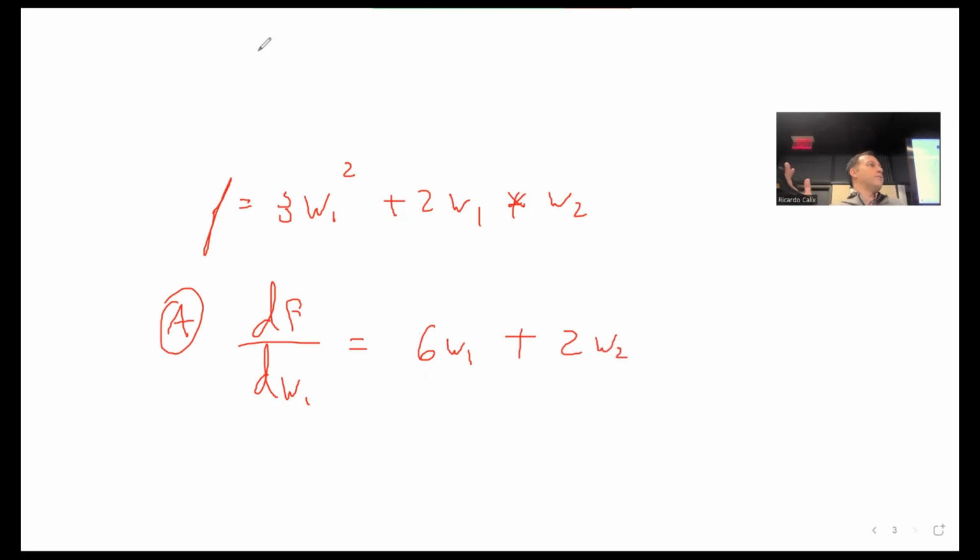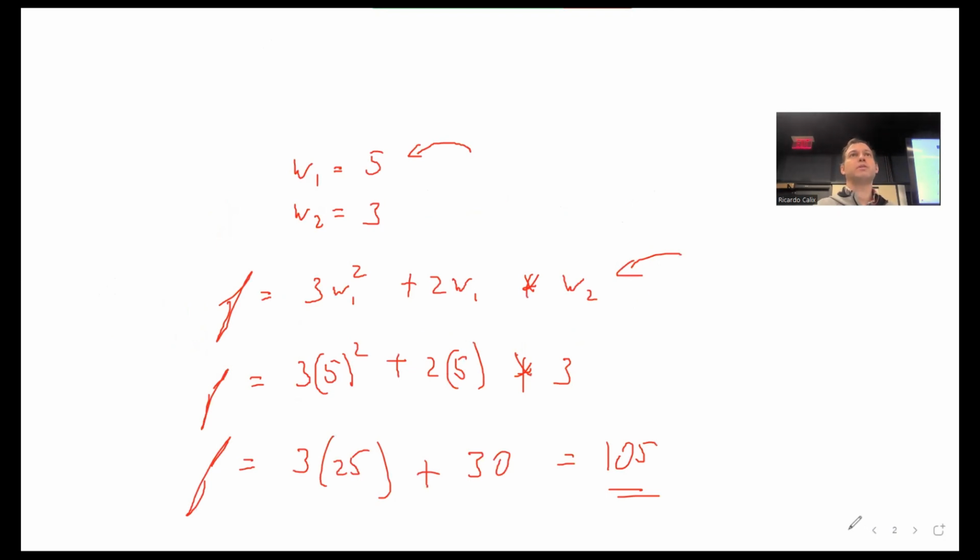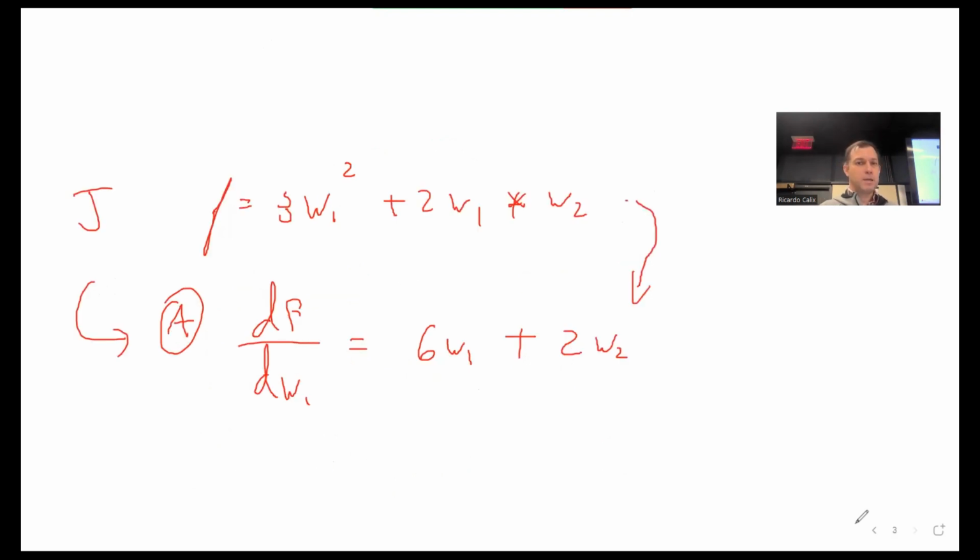You see that? Don't worry if you don't know this, it's not important. What's important is this is the loss function j, and then you take the derivative of it. And what happens is you had this function, and now you have that function. Do you see that? That's what TensorFlow is doing. That's it. And then for those values that we had before, where are they? W1 equals 5, W2 equals 3. What do they represent? They're the tensors, right? The values that you need to solve for. Okay, so now the solution is 6w1 plus 2w2.